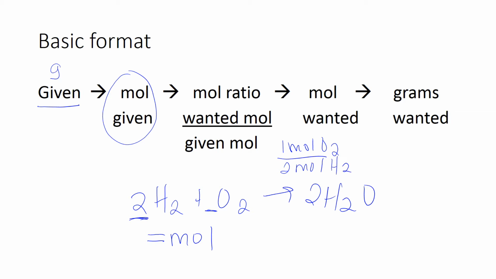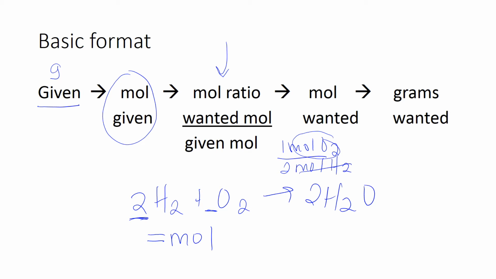And this does a couple things for us. It tells us that oxygen gas and hydrogen gas are in a 1:2 ratio, and it also allows me to cancel out the moles of my given in order to get to the moles of what I want. So your mole ratio is the new step here. We've done mole conversions to grams to molecules. The mole ratio is what makes this stoichiometry.